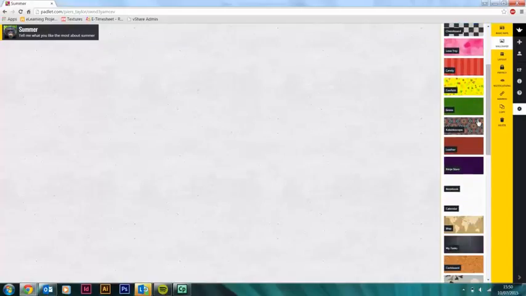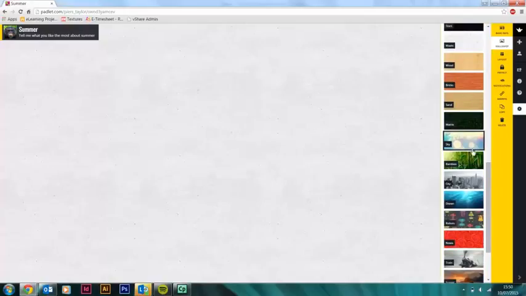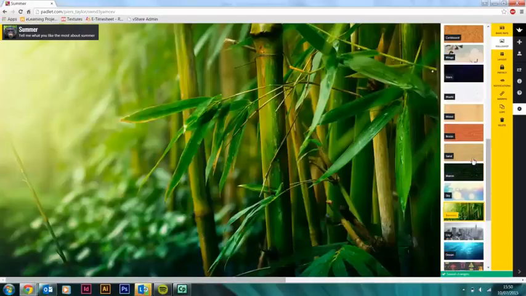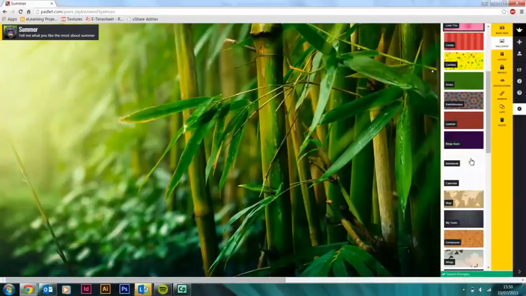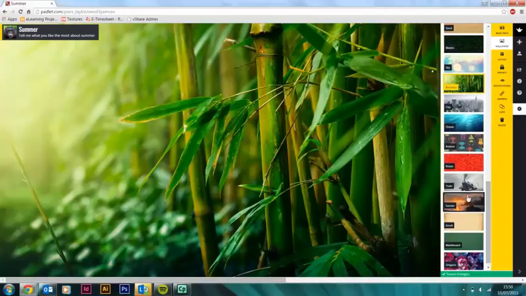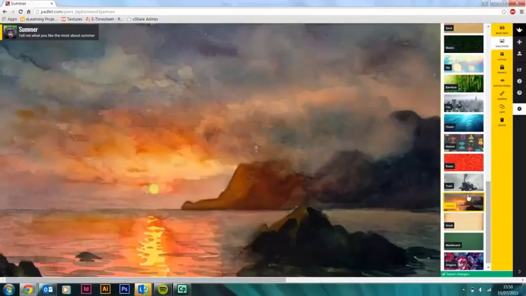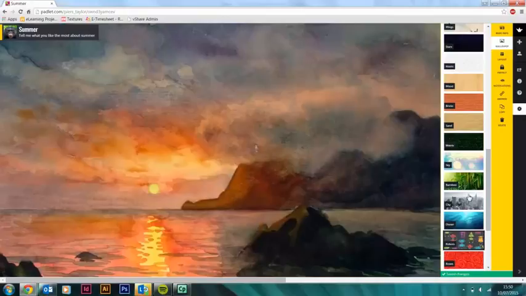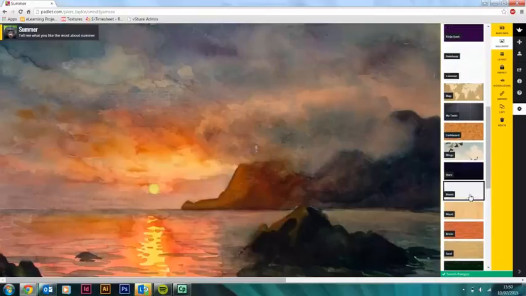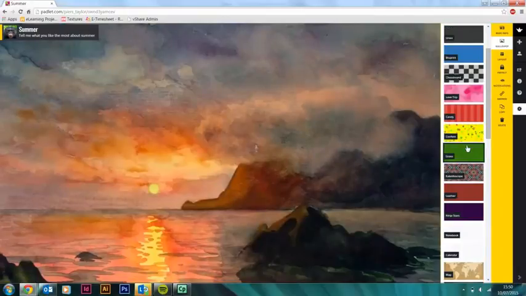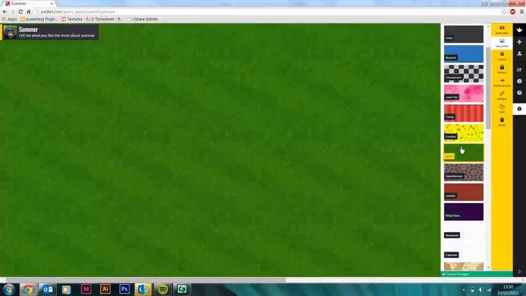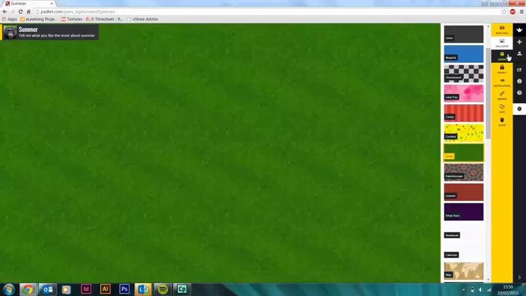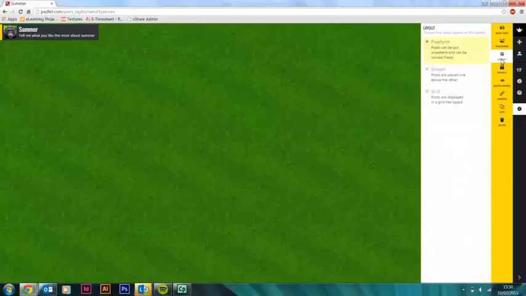Padlet wall. Because it's summer, we'll pick a summery kind of picture. So let's just go through, and there's many different designs, and you can pick your own. But for now, I think I'm going to pick one of the templates. So let's have grass. Grass represents summer for me. You know, you're out in the grass, you're having a good time and having a picnic and stuff. So that's the background and the title done.